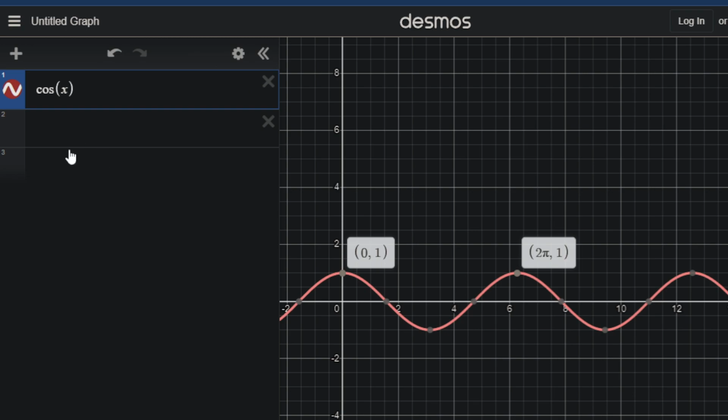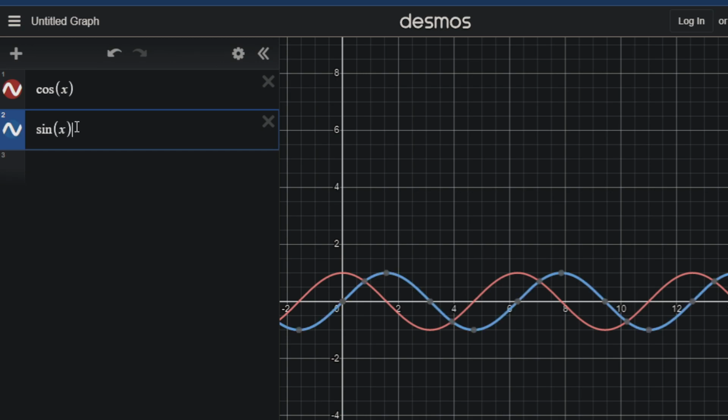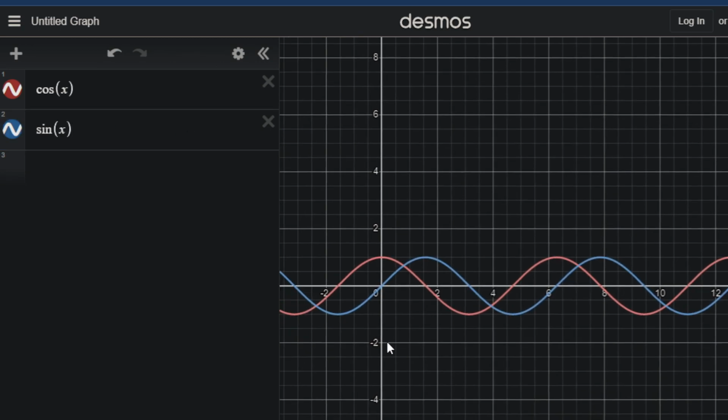In fact, they're actually the same graph, just shifted over. If you just shift over sine by pi over 2, it is the exact same graph. And if we overlay them on top of each other, it's pretty easy to see that. If you just shift the sine graph, the blue one here, to the left pi over 2, then this is the exact same graph, right? So in other words, sine of x plus pi over 2 is equal to cosine of x. That's another identity with the trig functions.